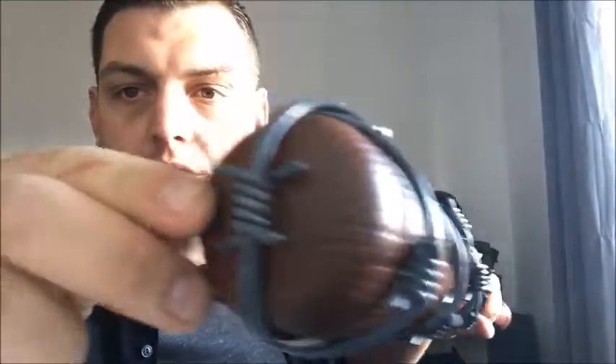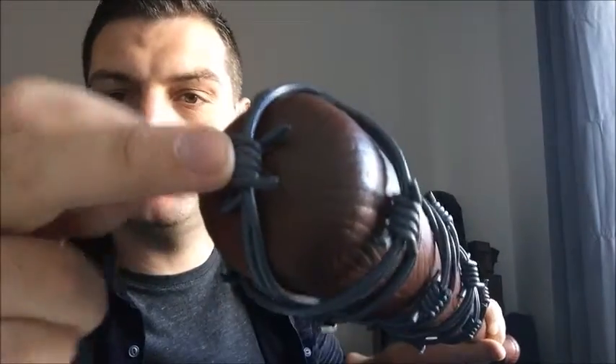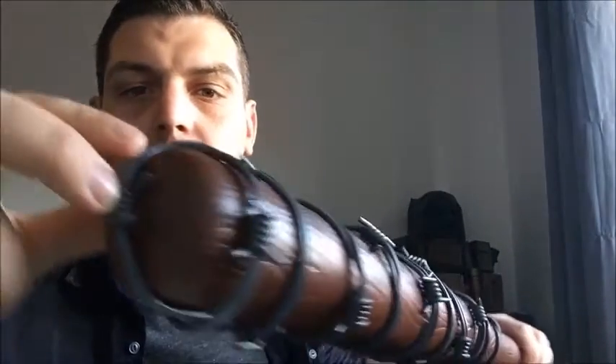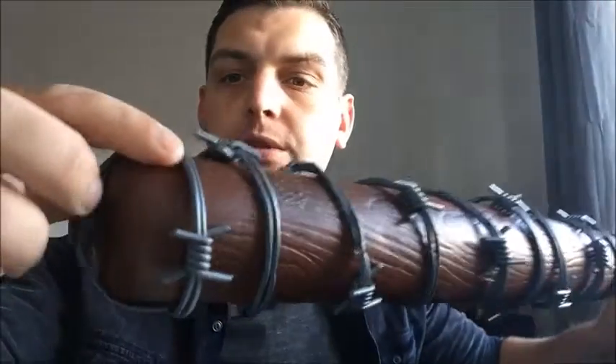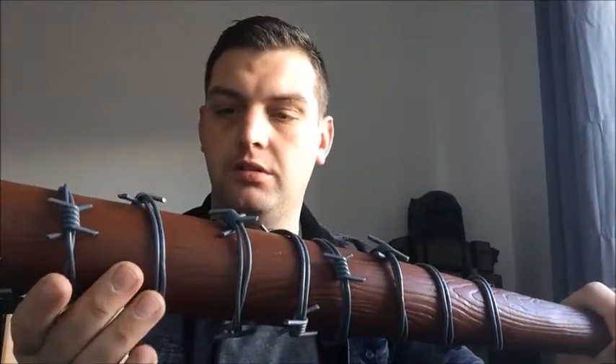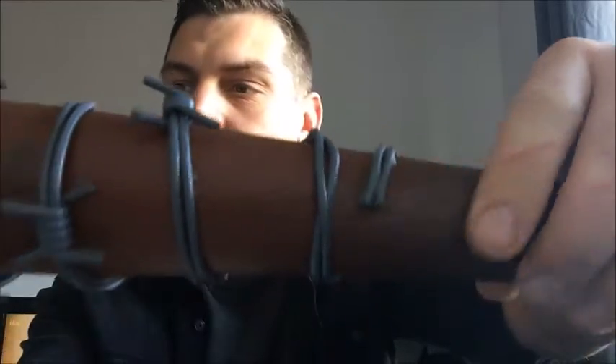That is now Lucille complete. I used spray adhesive at the top just to stick the twist at the top, so I could twist it round. The rest of it isn't stuck on at all — it's just wrapped around. And then at the bottom, using spray adhesive again, it's stuck into place there.